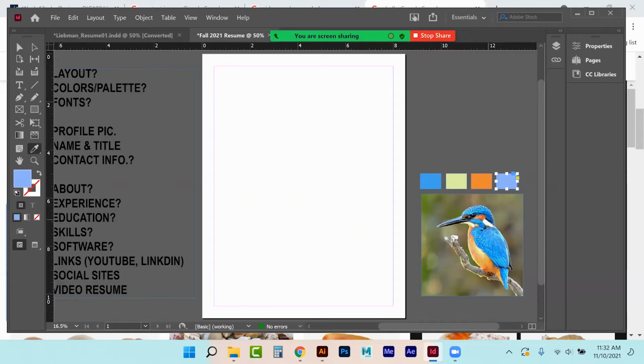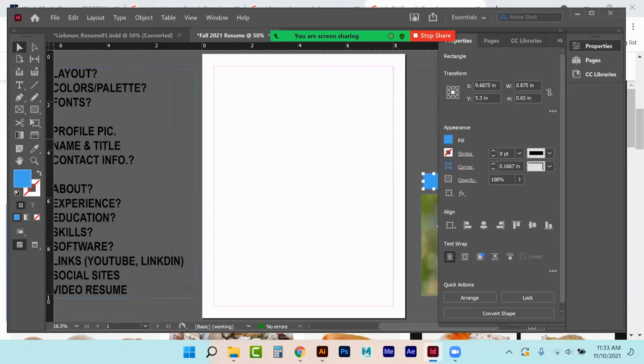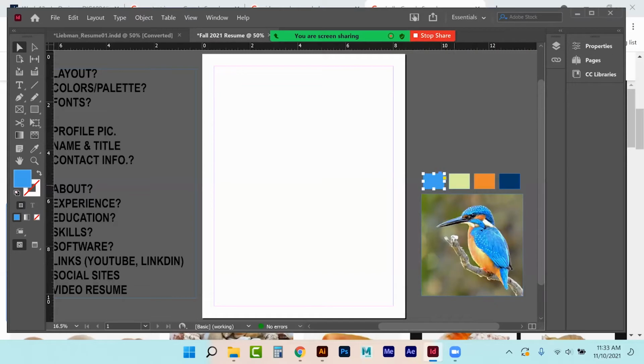Trying to get something that's a little on the darker side there. There we go. So even there, I've been able to pick 4 colors to choose for my palette. I can even select these colors here, double click that color palette here, and add a red, green, blue swatch, which now, if I go to my properties and I go to fill, you'll see it actually added that swatch at the very bottom here. So I can actually add my swatches that I need without having to keep my color palette window open. Okay, so I can do that.